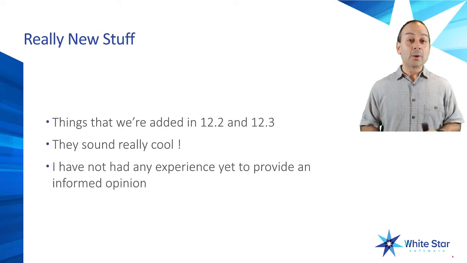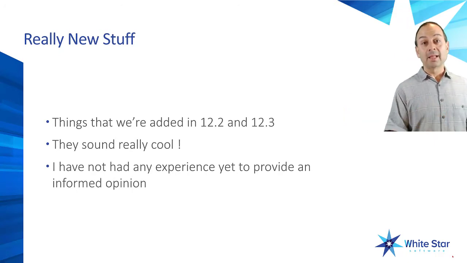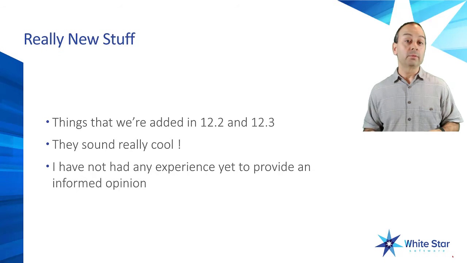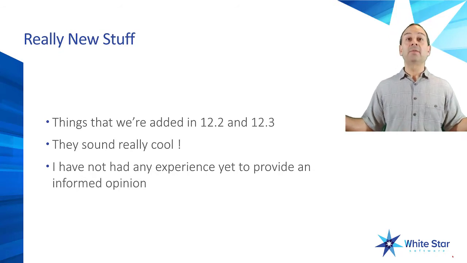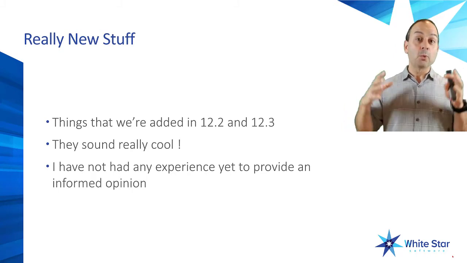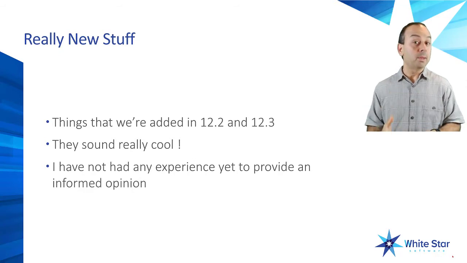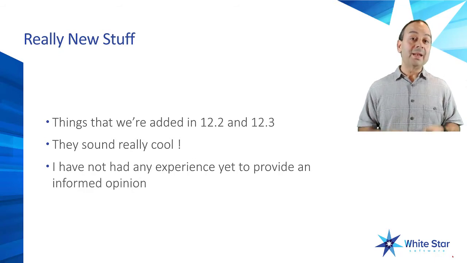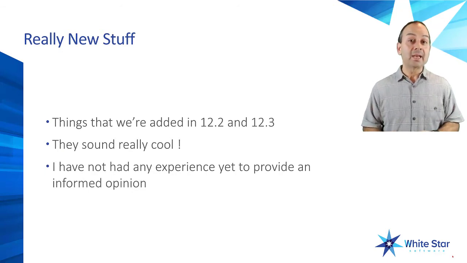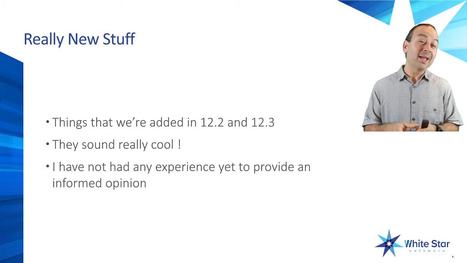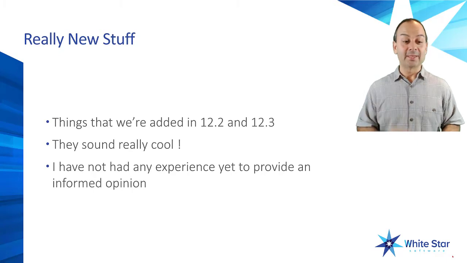I want to start with the really new stuff, the stuff that just came out last week, last month, the last few months in 12.2 and 12.3. Some of these things sound really cool, but we don't know anybody who's put this stuff into production yet, so we really don't know what the effect in production is. How useful are these really going to be? I think they're going to be very cool and very useful, but they don't quite make it into the top 10 list yet, just because we haven't had a chance to use them. And I'm lying again, because one of them made its way into the top 10 list, but we'll see that later on, okay?